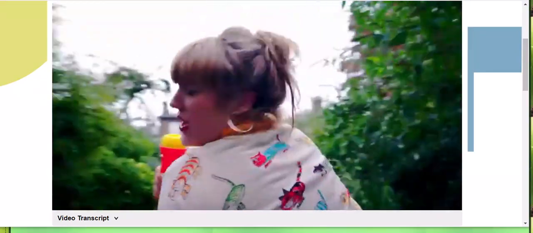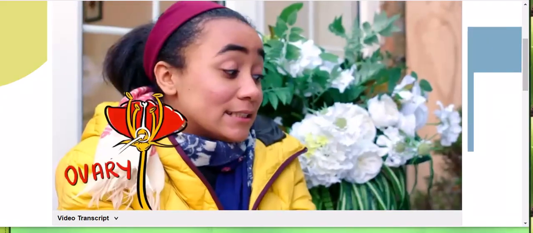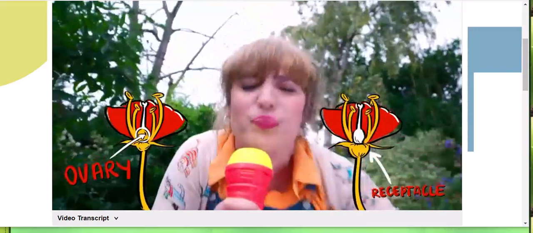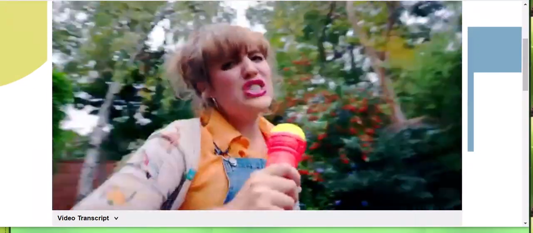Another little part is called the stamen. On the top is the anther, on the bottom is the filament. At the base, the ovary makes the whole spectacle, a fruit which then moves down to the receptacle. Hey Patsy, you got any questions? Guess not. Moving on, I'm done with this lesson.